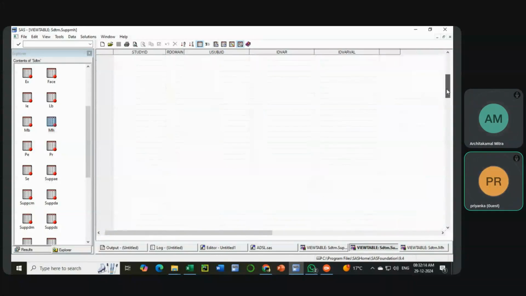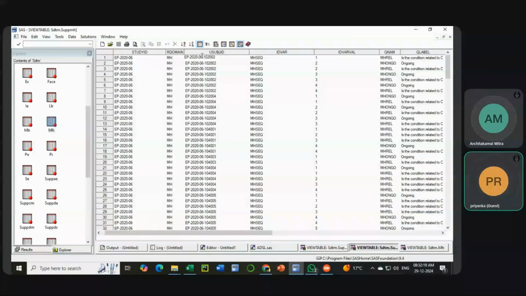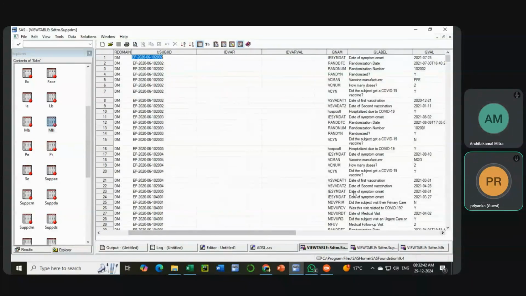No, I really wanted to see the subdomain. This is the subdomain, right? I'll send it to you. Because here also, in the subdomain, there are some values which are not a variable, right? That's what I was thinking. I was linking because I know about the race, and race value we will capture in the subdomain. I cannot see the race variable. We will map this race variable, right?